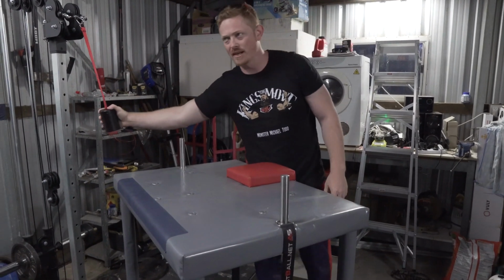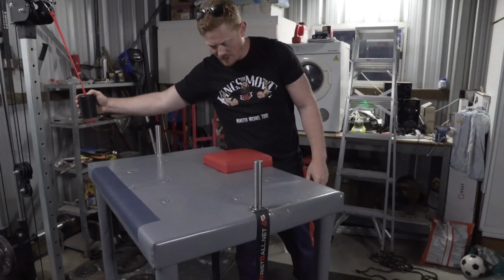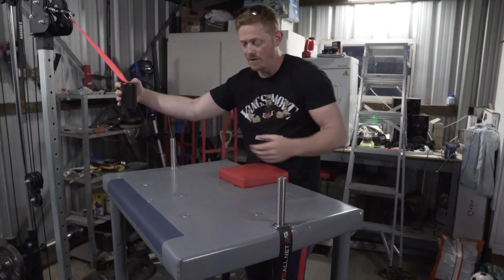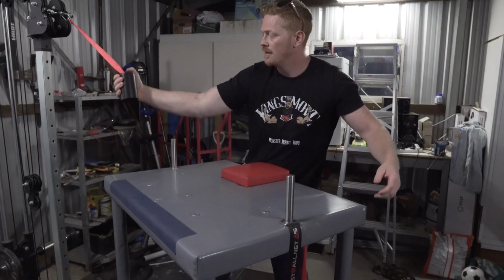Just give myself a short break, doesn't need to be a lot, just shaking it out. And I can straight away feel this, the connective tissue of my flexors and my elbow, they're alive.